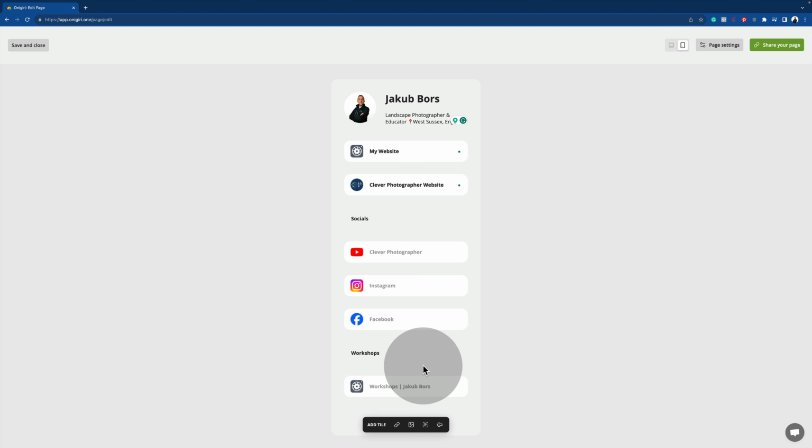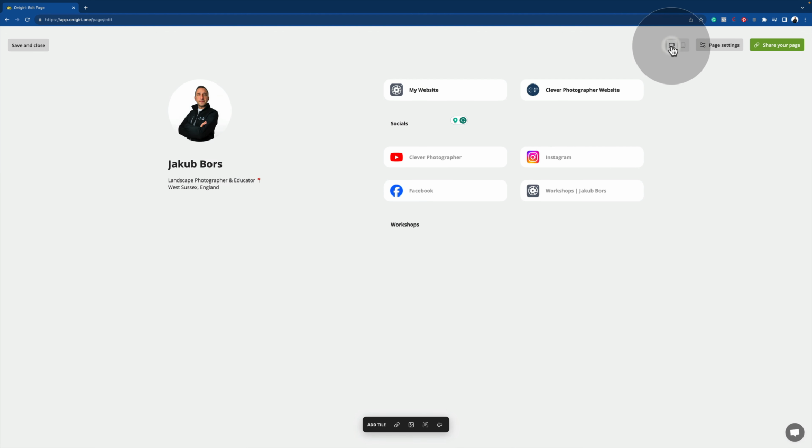Of course, you could add images, you could add some more text, or you could add even more links. The creativity is really up to you. However, when it comes to the link in bio page, I suggest you stay within one page where people don't have to scroll too far. So you can avoid the sections if you want to, or you can limit the amount of links you're gonna add to your page. Once you finish editing your link in bio page, you can double check the desktop view.